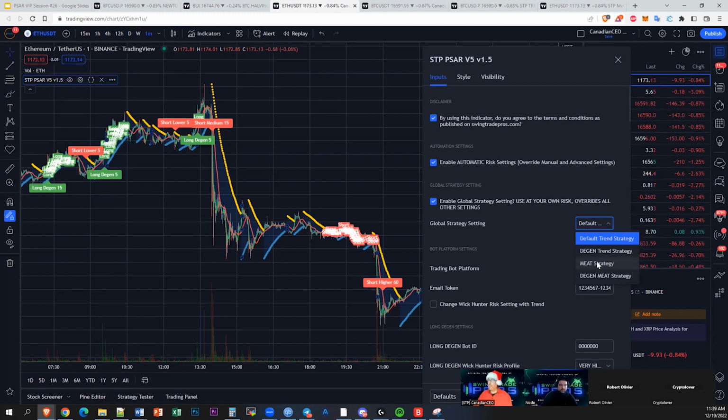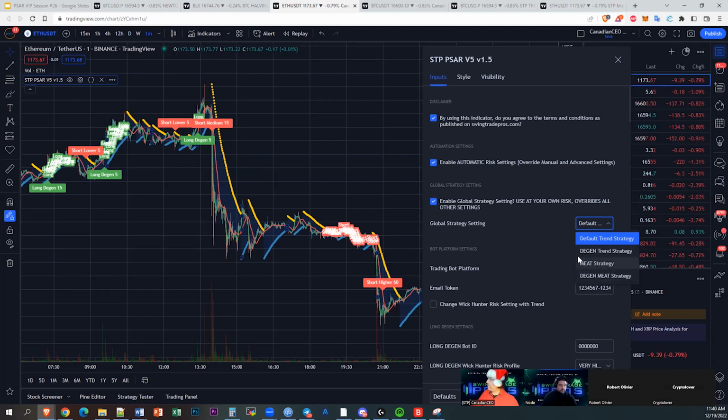And if you're on SAR version 5 advanced, dialing in down to the numbers for getting those perfect settings is always going to be better. But if you are on SAR V5 advanced and you're trying to rapidly get a pair, maybe you can bring up SAR version 5, version 1.15 here and bring up one of these strategies.